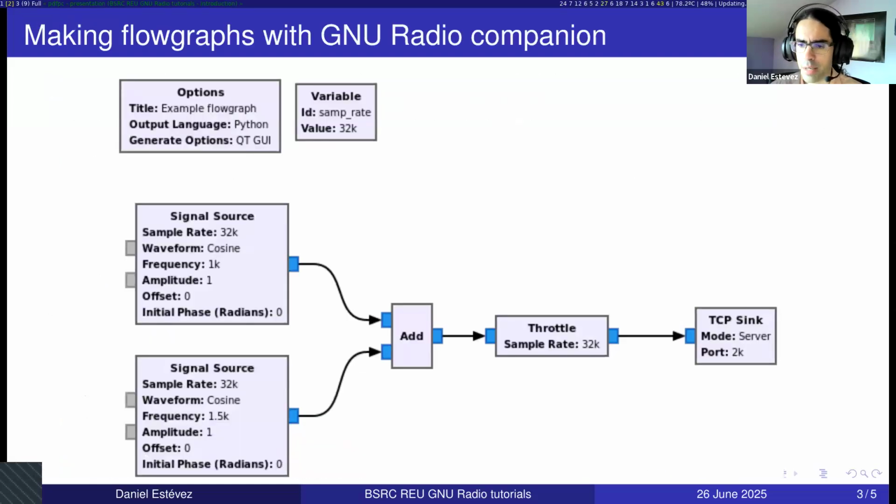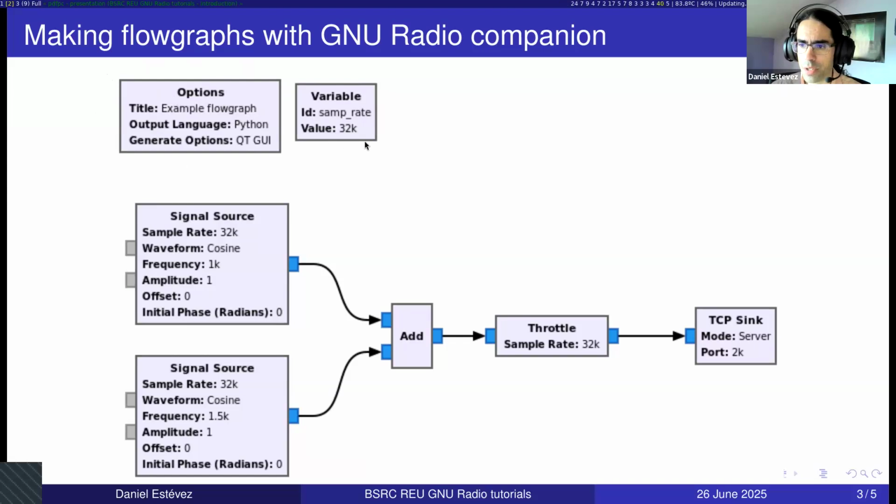So this is an example of a very simple flow graph. We will be doing some more later today, just to give you a quick overlook of how it looks. So there are blocks. In here on the top left, there's an options block. Every flow graph has such a block. And at some point, we will see what's in here. For the moment, the only important thing in the options block is the name or title of the flow graph.